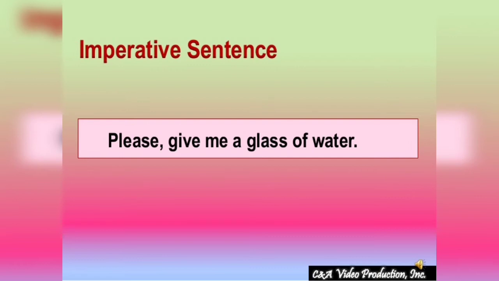Now let us understand again with the same example. Please give me a glass of water. Here again it is a request. Correct? Here I don't think there is a subject over here. Can you find a subject? Give me a glass of water. You can say a glass of water may be a subject. Correct? But it is not in all the cases, as I had told you. Correct? For example, come here, go there, sit down. Correct? Pack your bags. These are all examples that come under the imperative sentence. Have you got it?